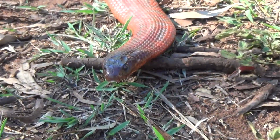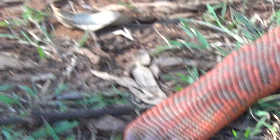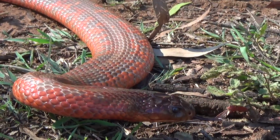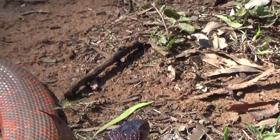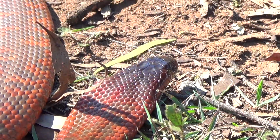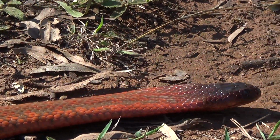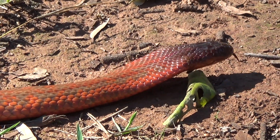See how his neck's flattening out there, a bit like a cobra. Doesn't flatten out to the same extent as a cobra, but all the black snake species in Australia do that. As I said last time, we'll be looking at the King Brown up at Cooktown over Christmas in Jim Symes' collection. Jim has a beautiful 7-foot King Brown. Magnificent animal it is. You actually can see it on our photographs on Instagram. You see Jim there holding a King Brown.